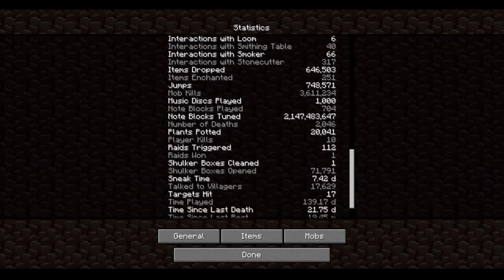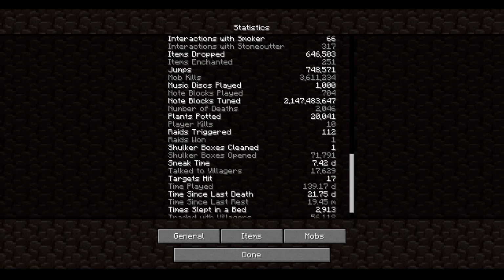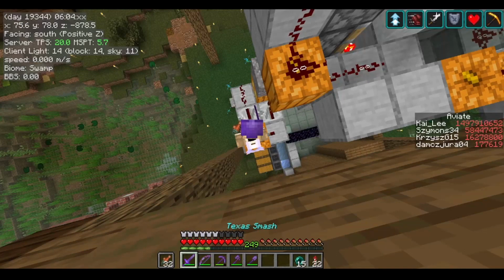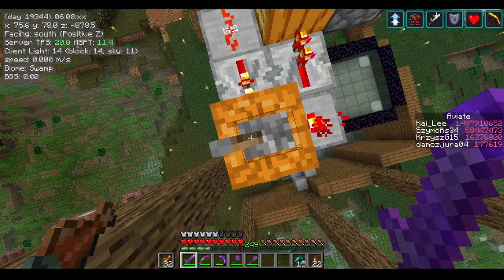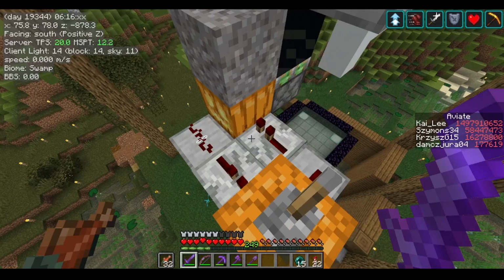The other thing is time. Every single time statistic maxes out at 3.4 years because it counts time in game. So 2.1 billion game ticks is 3.4 years, and it's doable, but it will take years. So is that everything that we can do where it comes to maximizing statistics in survival?